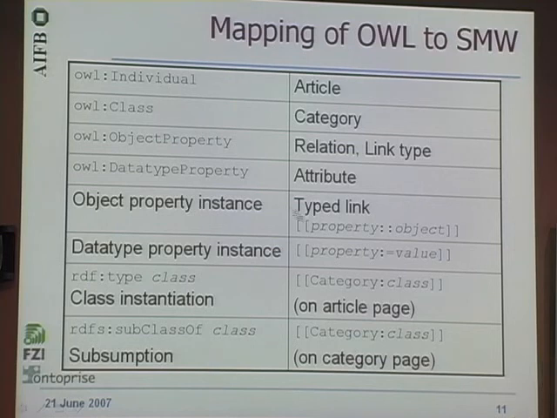Or when you think of that typed link, we have referred to that example "belongs to". That is then mapped to an object property instance. Or when you think of that attribute value, that is mapped to a data type property. So we have a rather straightforward one-to-one mapping between these elements you find in the wiki environment and the formal representation that is based on some subset of that OWL language. And that is not a surprise, because the kind of extensions we have defined had been tailored in a way that we can really have that rather straightforward mapping to the OWL environment.